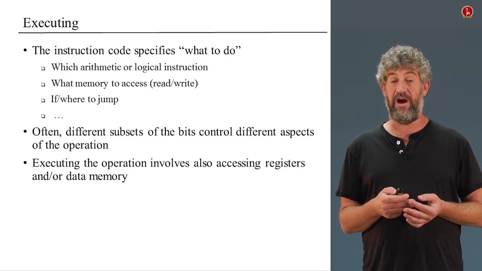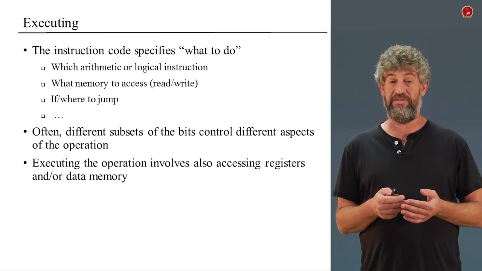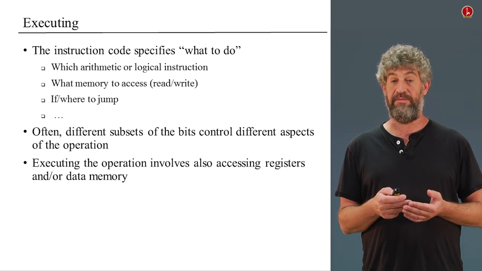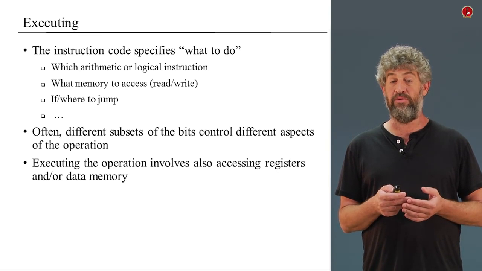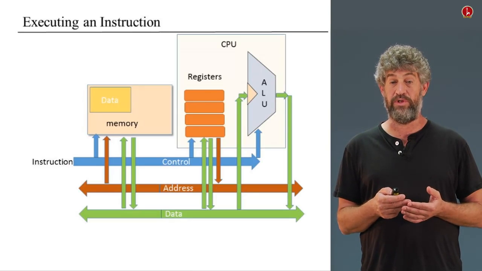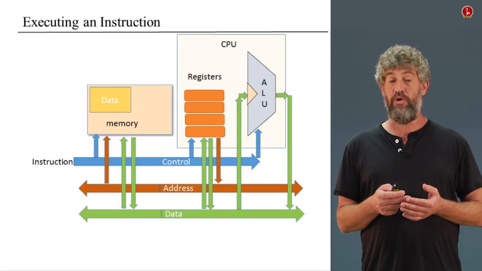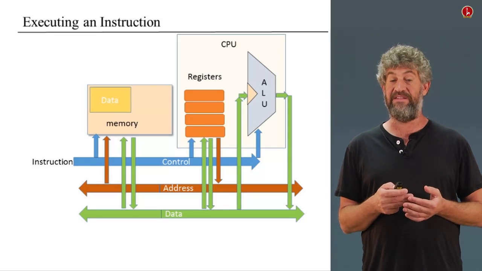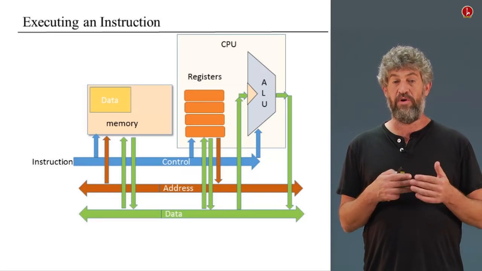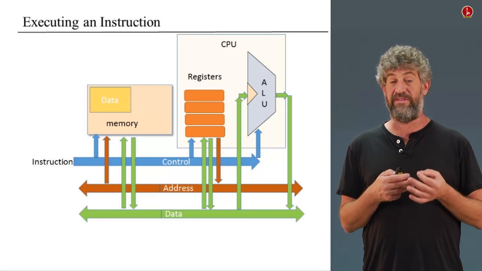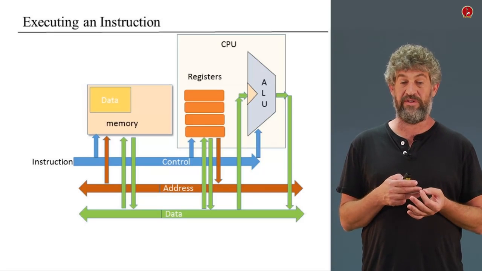From the hardware point of view, the instruction we got from the fetch feeds into the control bus of our CPU. That control bus basically controls everything — it tells the ALU what operation to compute: add numbers, subtract them, and so on. It also tells where the data pieces come from: which register or from the data memory. So the fetched instruction tells each part of the system what to do in the execute cycle — whether we read from data memory, from registers, what to compute, where to write, and so on. There are many details about how exactly the instruction bits tell the ALU what to do and which register to choose.